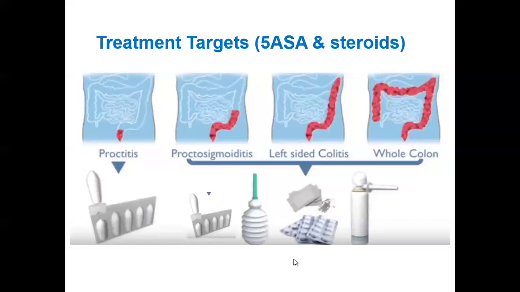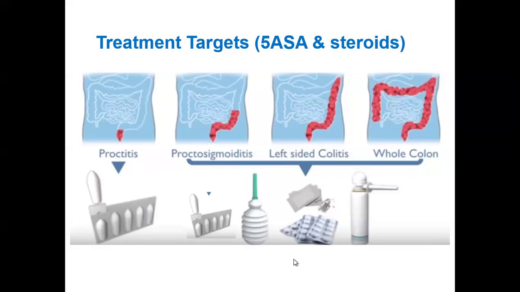So you would still want to use suppositories because you want to get that end bit, but you can now start to introduce enemas into there to try and get further up the colon. If the inflammation goes even further, again, you would still want to use suppositories because the enema is going to shoot straight past it, plus an enema, but you might start looking then at adding in oral medication as well.